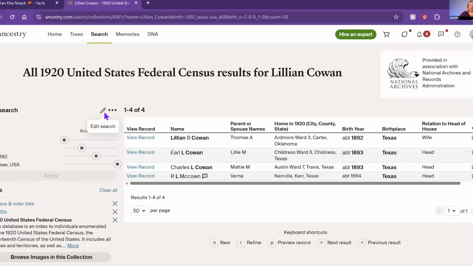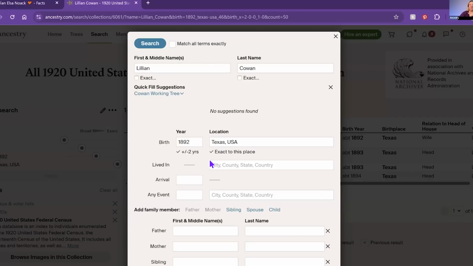Now, the number one piece of information, especially on censuses and passenger lists, for example, that is most often incorrect in our view is the way that a name is spelled. And yet every single one of us do this. We start by searching with the name. So what if you searched using wildcards to account for all of the different ways that a name might be spelled or misspelled? On Ancestry, there are 2 wildcards that you can use.